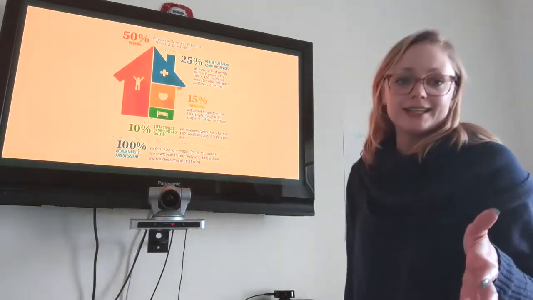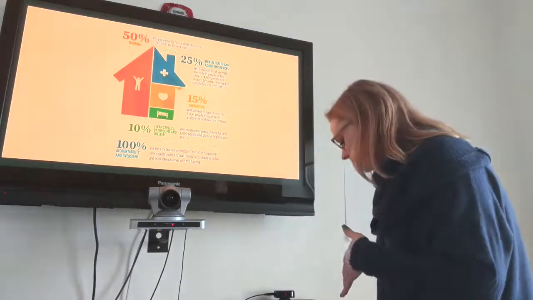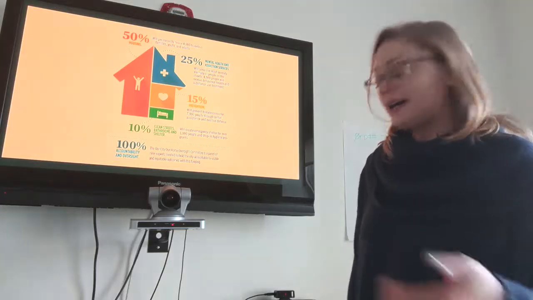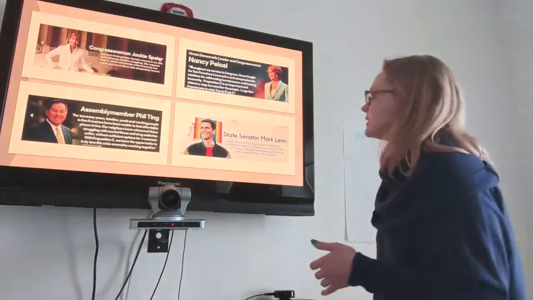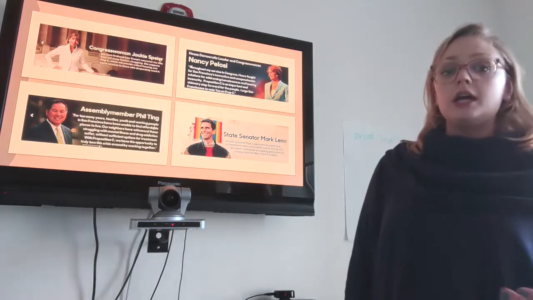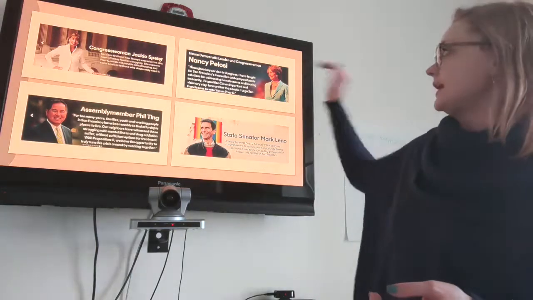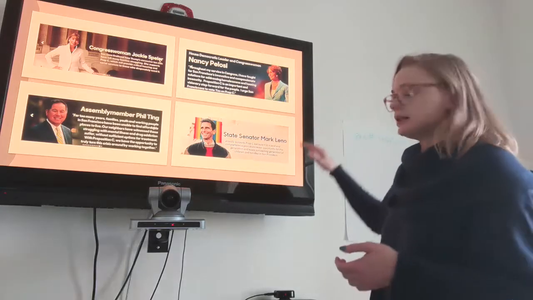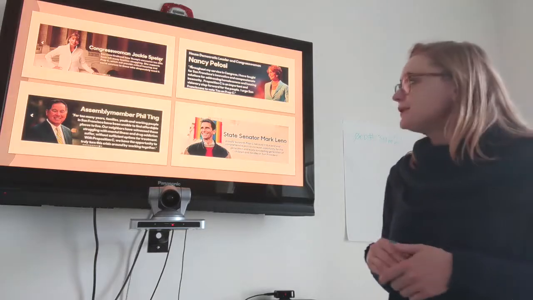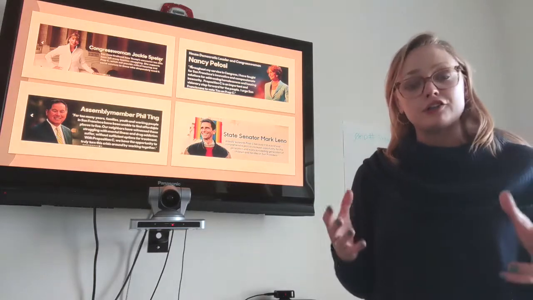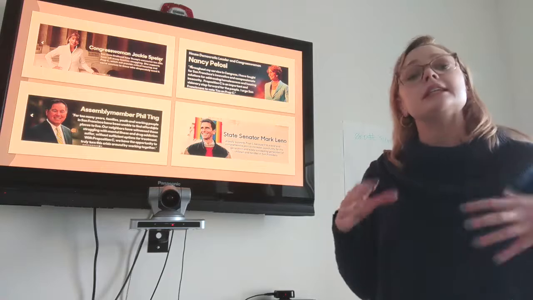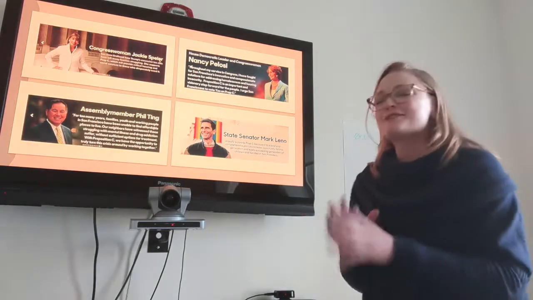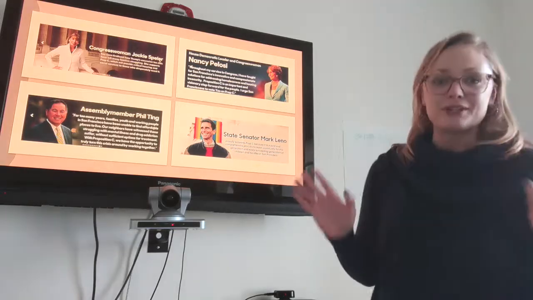So they collected the signatures that they needed to get the thing on the ballot, which of course you had to have pretty broad support among potential voters to do. And then they also started lining up a big political coalition. So you had folks, Jackie Speier on board with it, Nancy Pelosi, Assemblymember Phil Ting, Mark Leno. So they built this really strong coalition of folks saying that this city needs this, and that this is something that's fair. But one thing, I don't want to make it seem like this was all super easy.